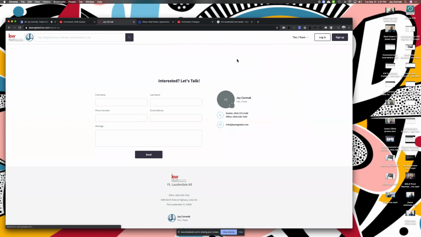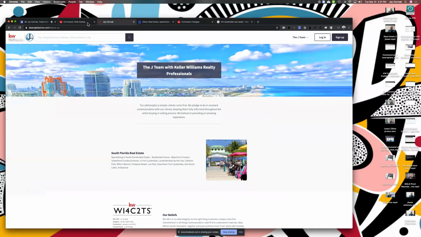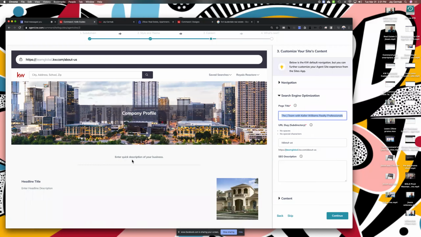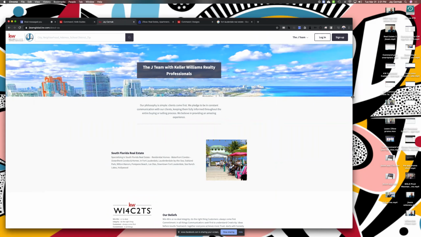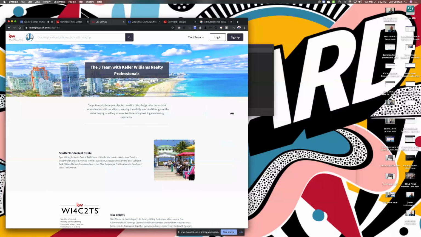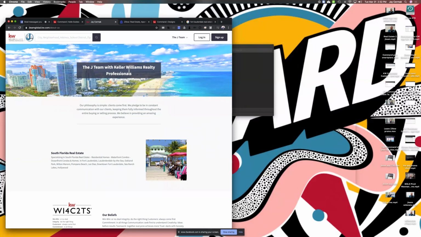I made one about the J team. So my aha was they give you this layout to start. A downtown background, which is nice, but in South Florida, there's no palm trees, so it's not my area. I don't know what city it is. If you click it, you can just change this background to anything you want. So if there's a background you like, you can change it there. One of the things I have done is I change it to the beach scene. And if I shrink this down, you'll see it a little bit better. So there is the background of the ocean, because that's where I live and what I'm showcasing when I sell.